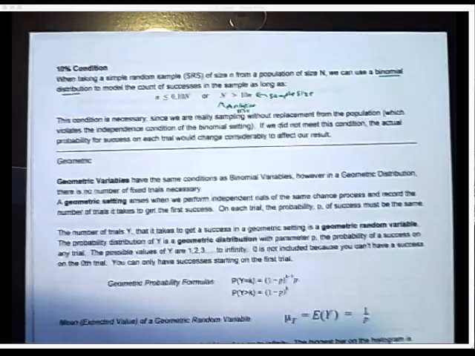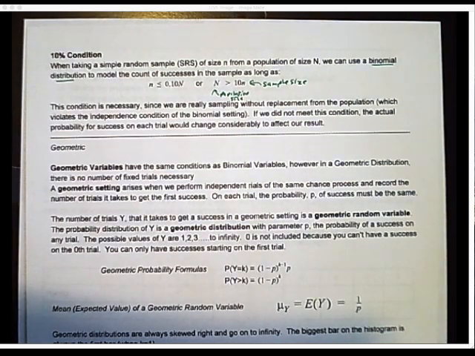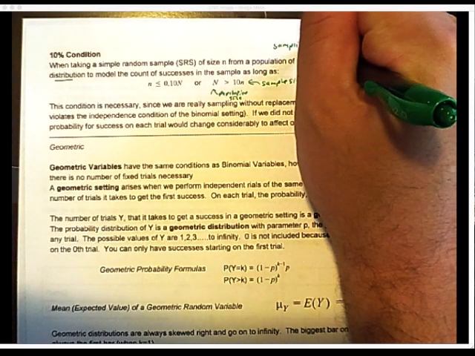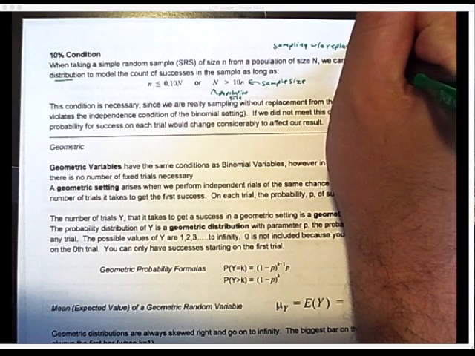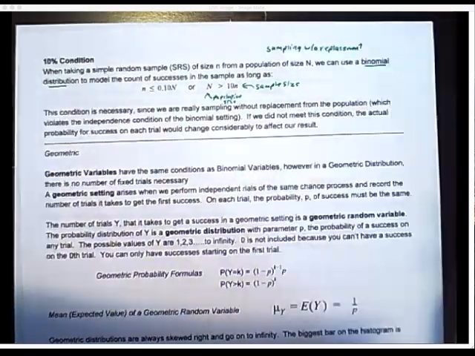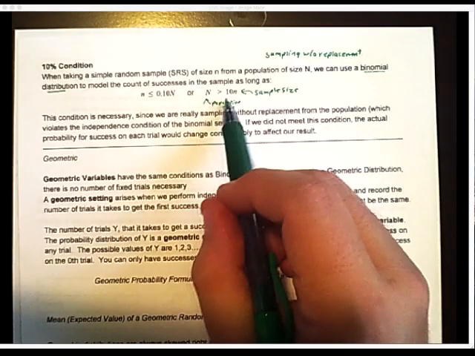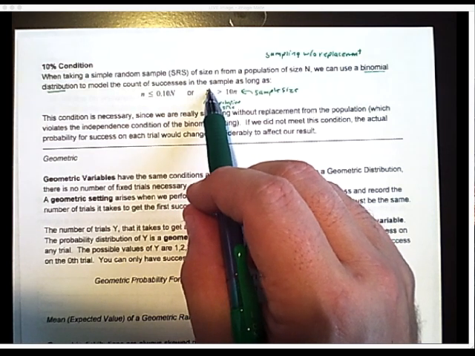Because when we take someone out of a population, generally we do not throw them back in to be part of the sample again. So we're actually sampling without replacement. And since we're sampling without replacement, technically the probabilities change from person to person, but they change very, very minimally. And as long as this is true, then it's okay. Then we can still consider a binomial distribution.